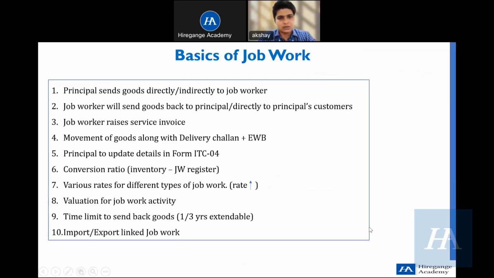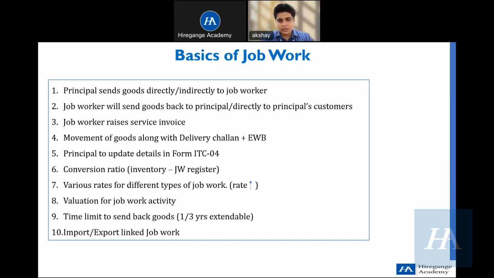Just to give a background of the basics of job work, to understand what the transaction actually contains and what the GST position is on a general basis. First and foremost, for it to be job work, the job worker is supposed to perform some kind of services on the goods which belong to the principal. Here, there are two people, wherein the activity is service in nature, although it pertains to goods.